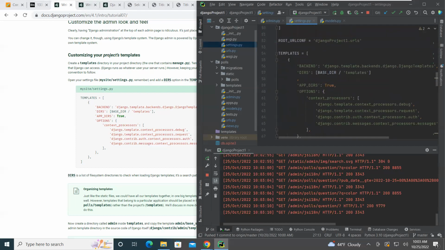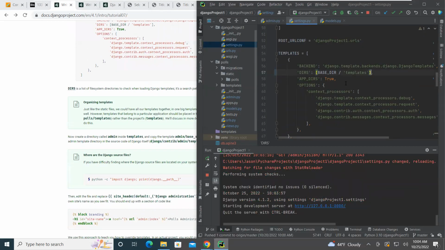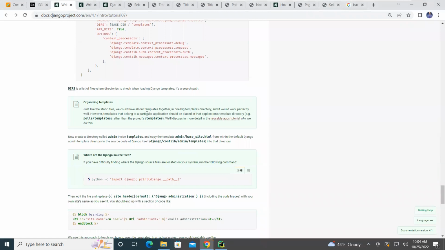And we have this DIRs section inside of here. What we want to do is have our APP_DIRS set to true, which we do. Right. I don't know why this is curved off there. There we go. And that DIRs is going to allow it to look through our base template and make sure that we're set up on our templates.